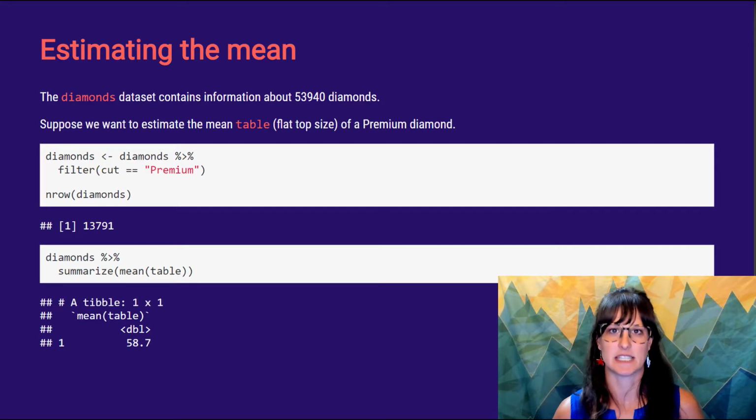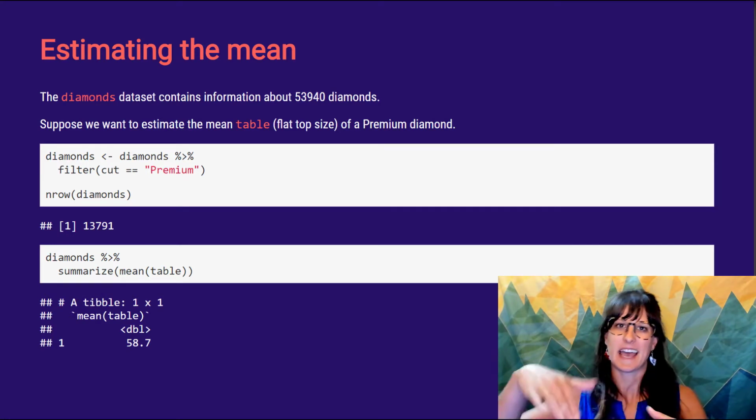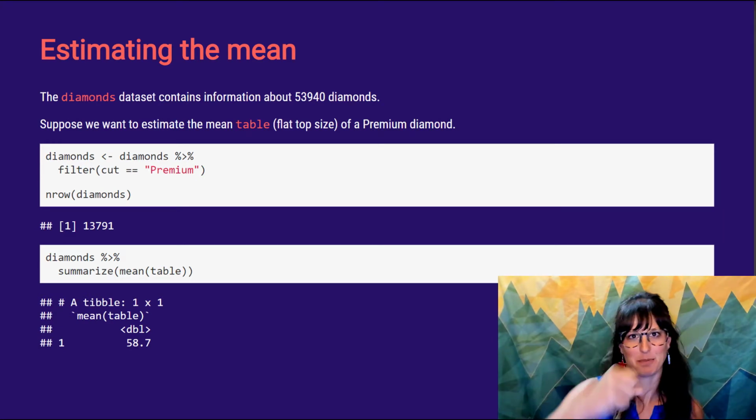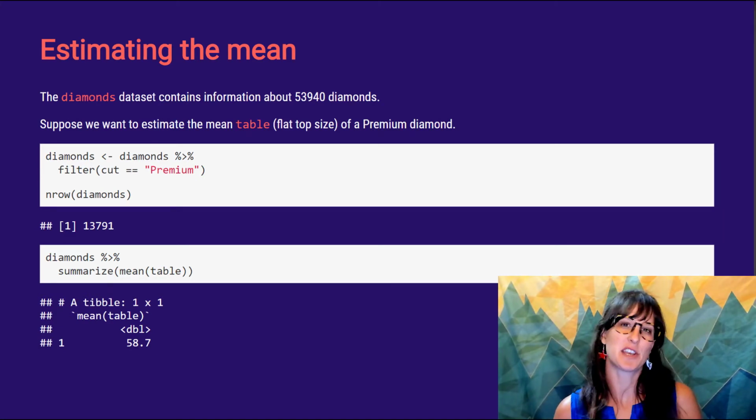So consider this diamonds data set. This data set contains information on about 50,000 diamonds that are sold in shops for rings and so forth. And we're just going to focus on the premium diamonds, the absolute best quality ones for now. And so let's suppose that we're looking at this variable called table. That variable refers to the size of the flat surface on top of the diamond, I guess the part that's sparkly if you're showing your bling. And so we want to know what the mean table size of a premium diamond is.